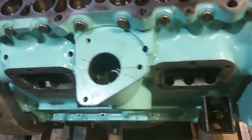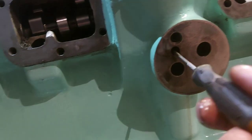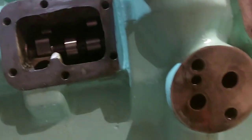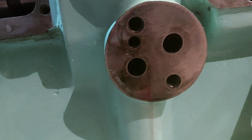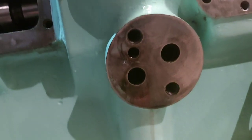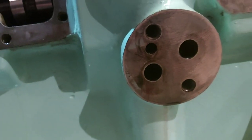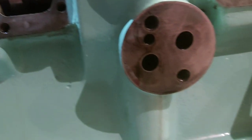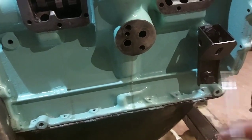Get your fine pointy tool. You're not going to be able to see, and I'm going to have to put the camera down, because I'm only going to have to hold the torch. The little hole where the grub screw goes through into that brass bush, you need to line the hole up in the bush with the hole there, and I can't do it whilst filming, so I'll do that. All I'm going to use is a little pointy tool, carefully, without trying to gouge anything.